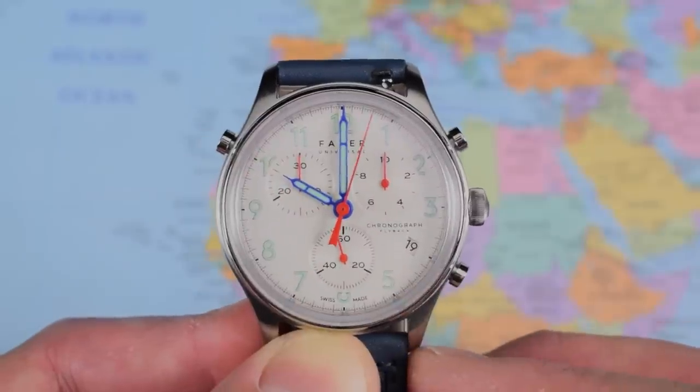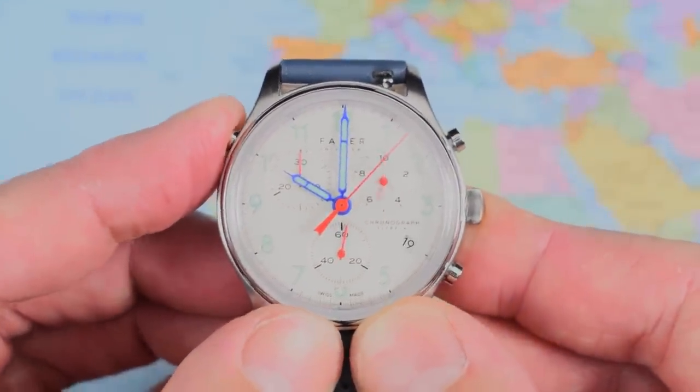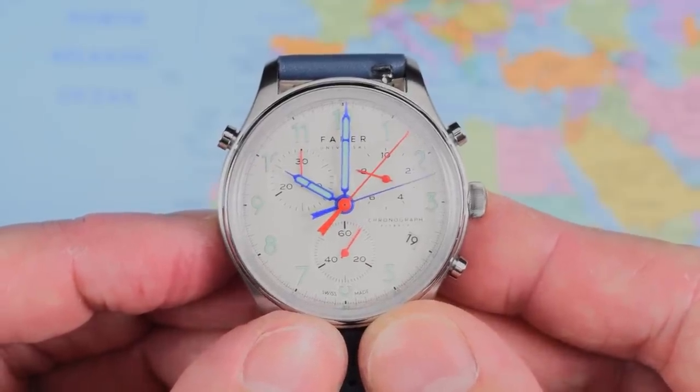What about this third button then? Well, start, we're ticking away here. If I press this one, from beneath that red chrono hand emerges a blue chrono hand.